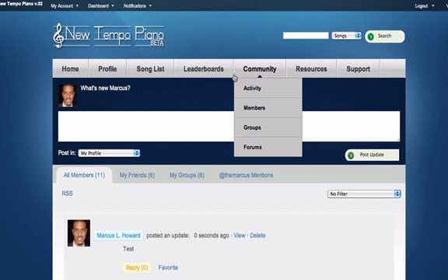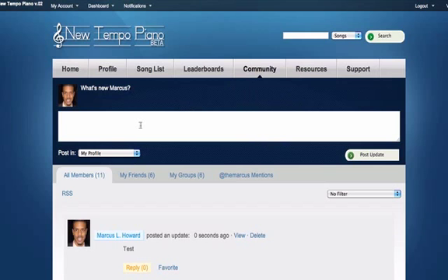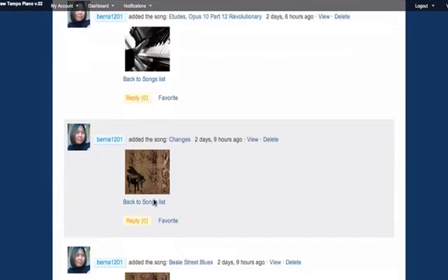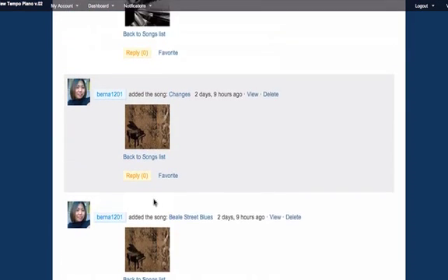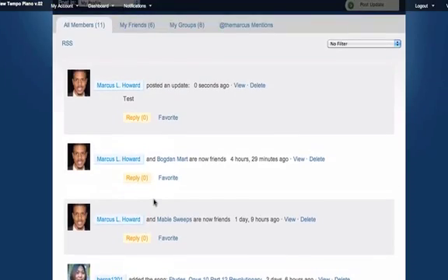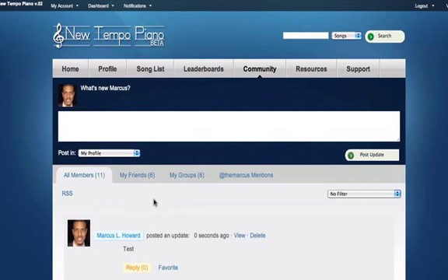Now, an important thing to note is also, just like with Facebook, you can send particular replies to specific people. So, for example, if I wanted to send something to Bernadette, whose username is Berna1201, I would just go @Berna1201, Hi, and she would get the status update because I'm sending it to @Berna1201. It's a feature that's very similar to Facebook, and we know that individuals wanted it, so we put that in there.